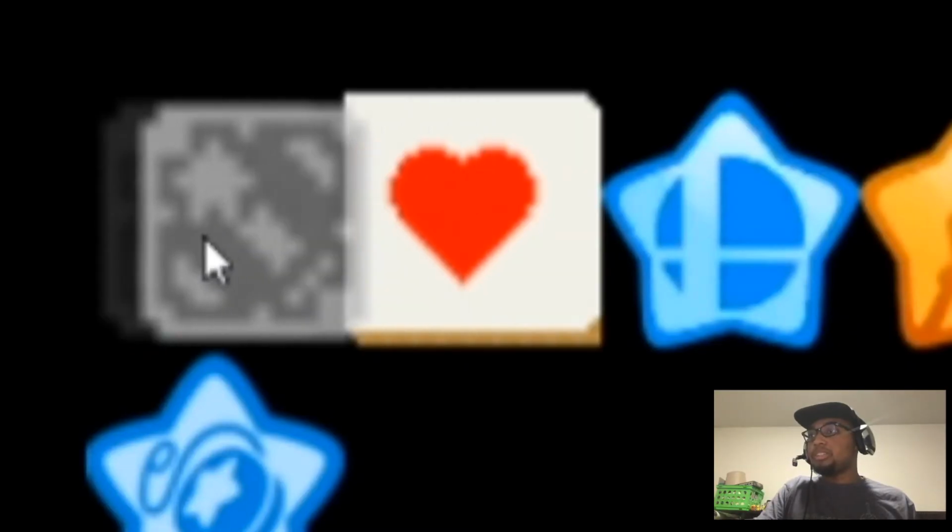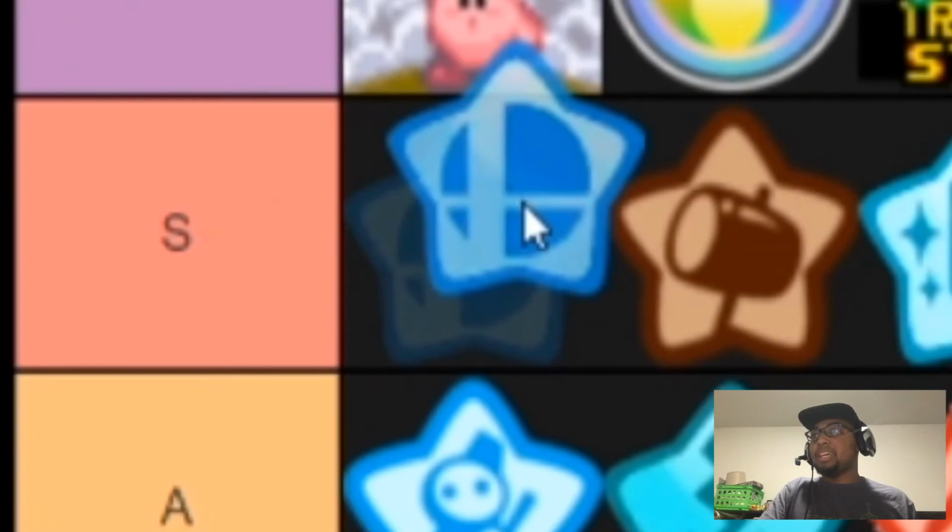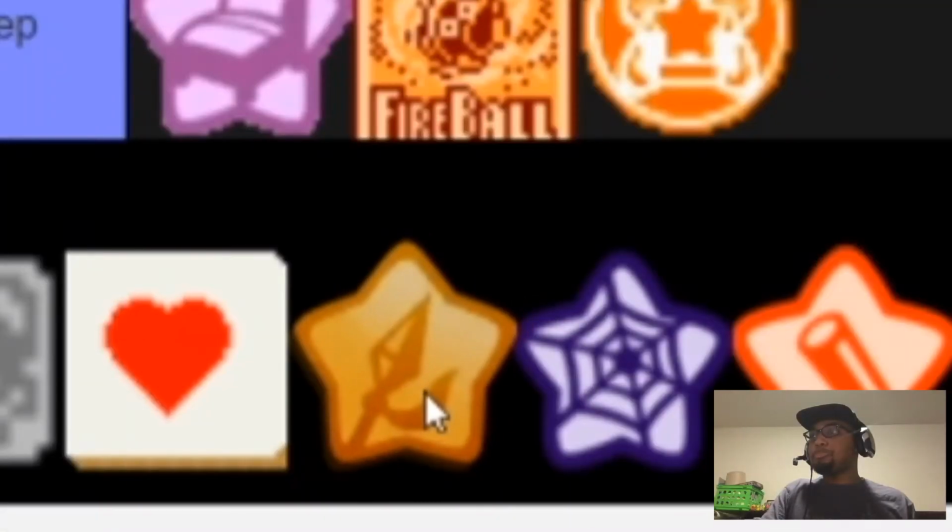I don't know what this is, so this is staying next to Heart. The Smash Bros ability, easily S tier. It's Smash Brothers.